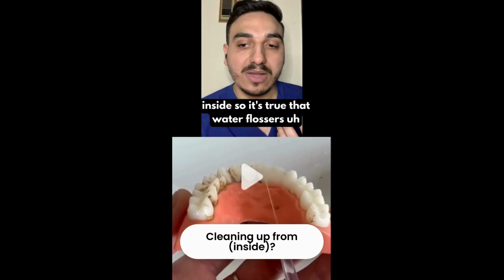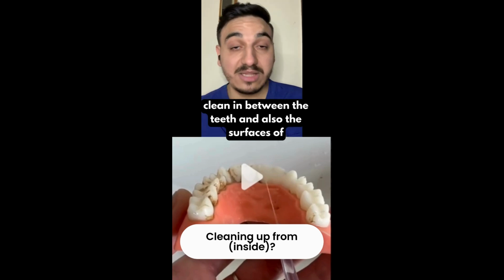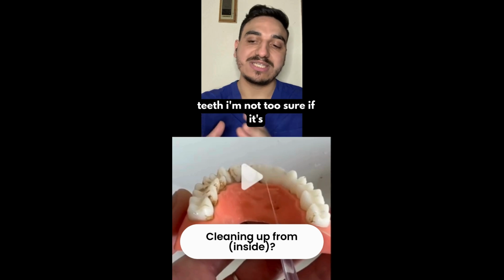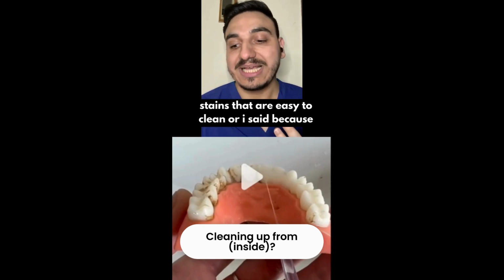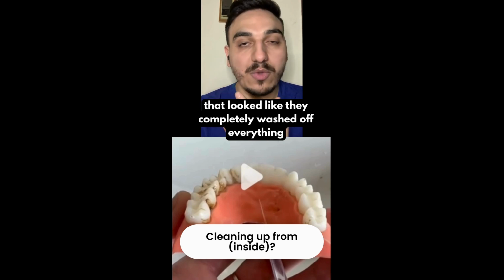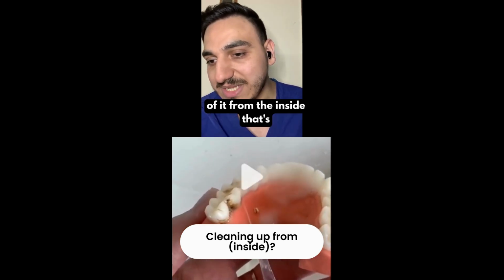So it's true that water flossers help to clean in between the teeth and also the surfaces of teeth. I'm not too sure if it's that much powerful. It looks like they had some either really superficial stains that are easy to clean, or I'm not sure, because that looked like they completely washed off everything. That's not necessarily how it works. Oh, look at it from the inside.